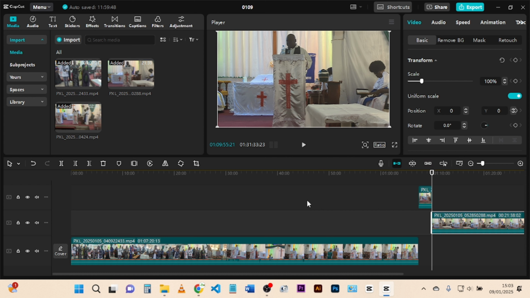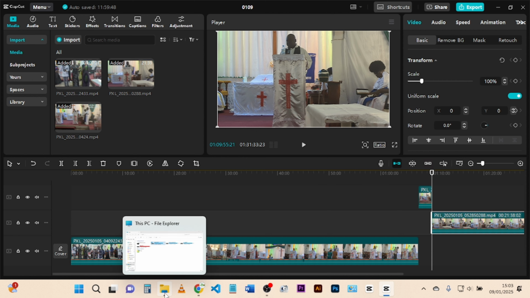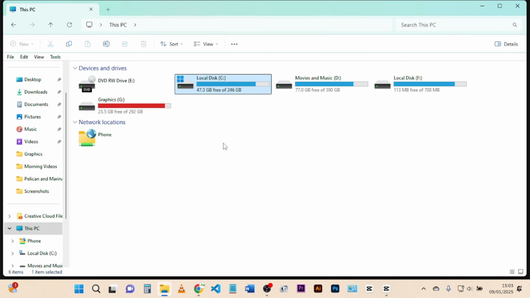So if you have saved a video from your CapCut, you have exported it and you don't know where the video has gone, this solution is for you.